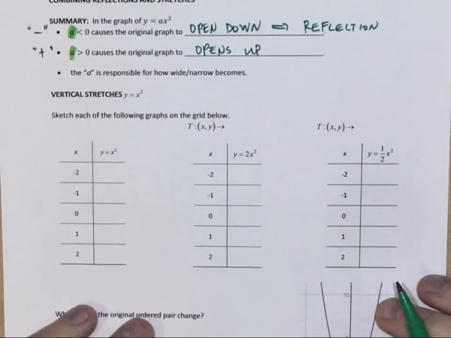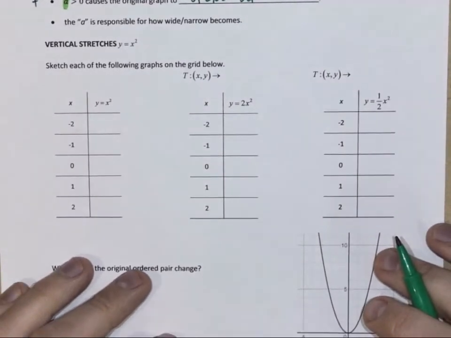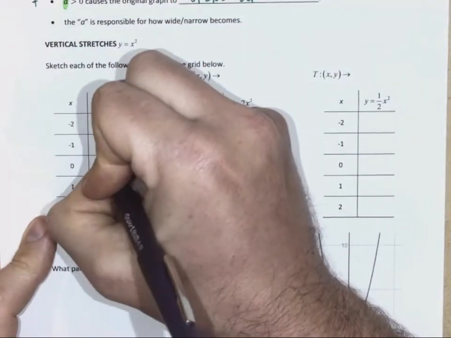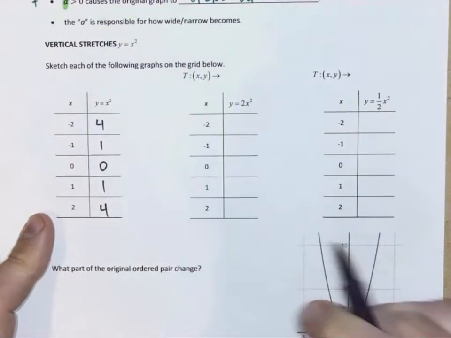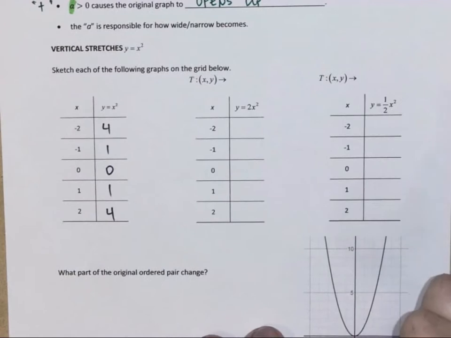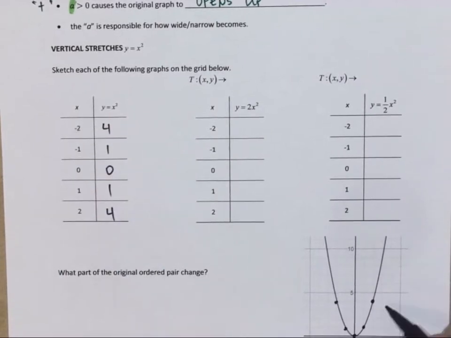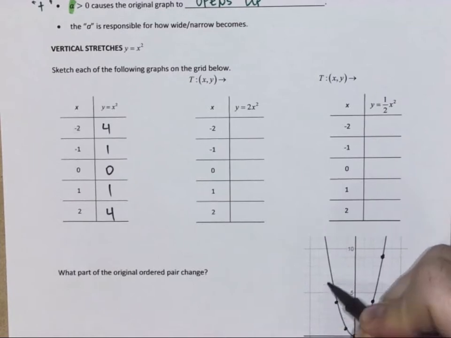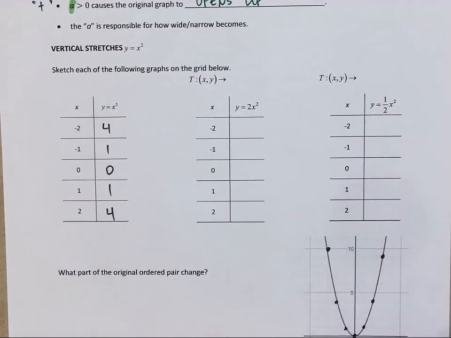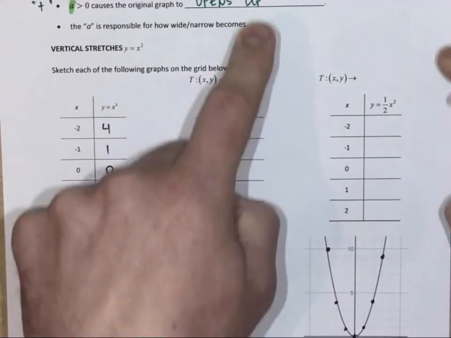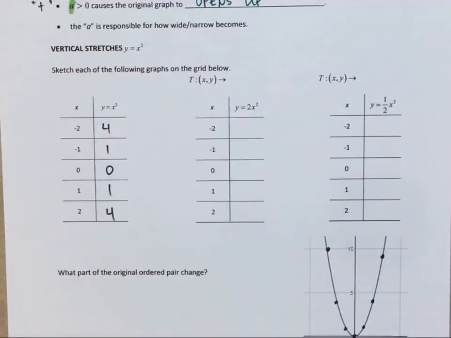So, we're going to look at our base parabola. Again, the more we do it, the better we are at quickly filling this out, and it is already filled out there. 0, 0, 1, 1, 2, 4. If we continued, 3 squared is 9, negative 3 squared is 9, 4 squared is 16, 5, 25, 6, 36, and it continues to go forever.